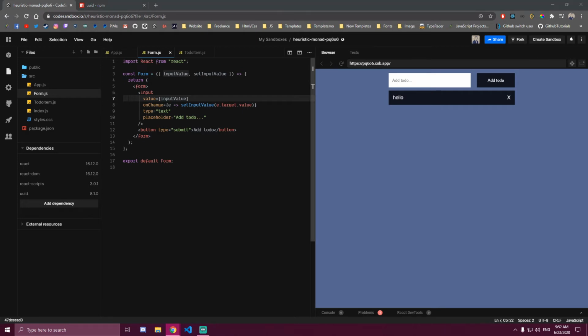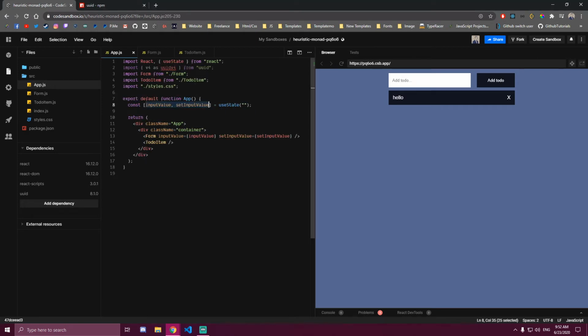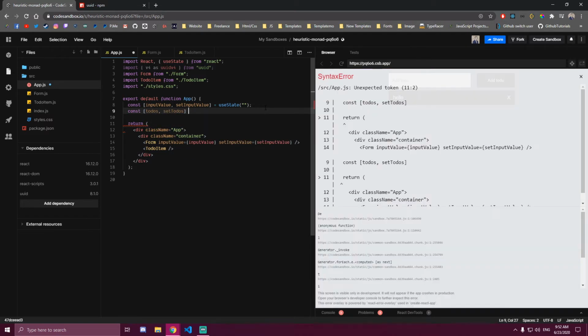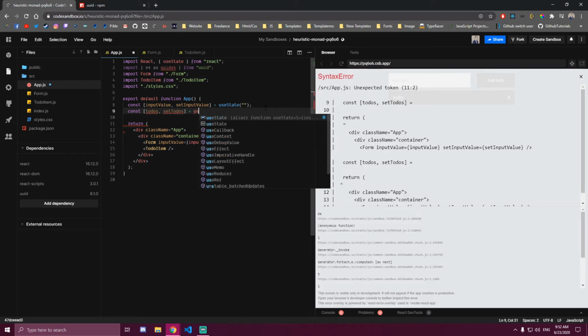So if we go back to our app, the second thing we're going to need is a state for storing all of our to-dos. To-dos and set to-dos, and we're going to set this to an empty array at the beginning.